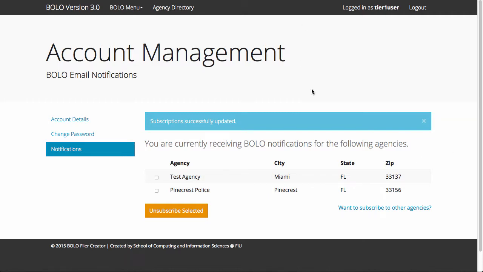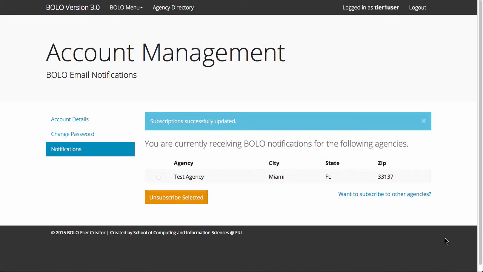If you want to unsubscribe, you can click on the Unsubscribe Selected button after selecting an agency. Again, you'll receive a message saying that your subscriptions have been successfully updated and you will not be receiving emails from that agency anymore.